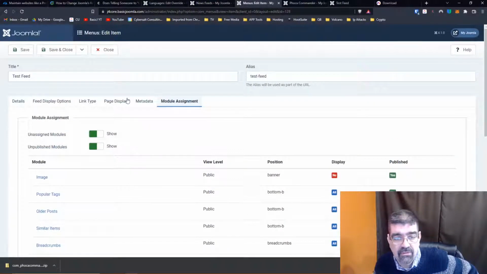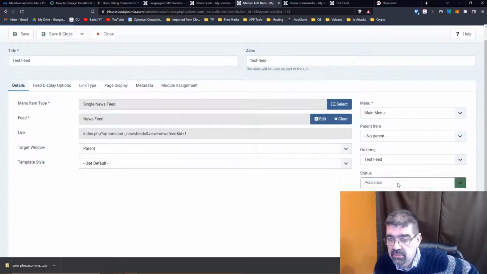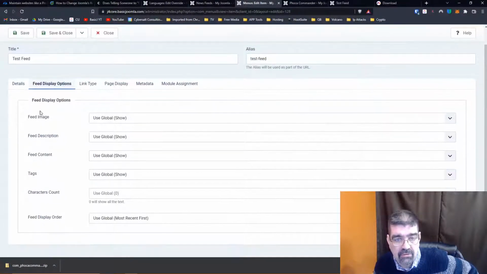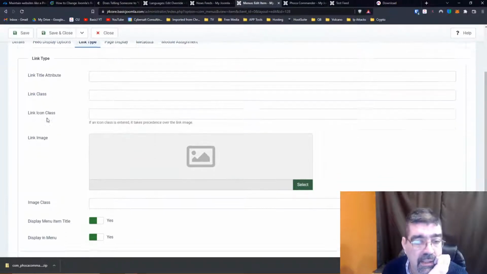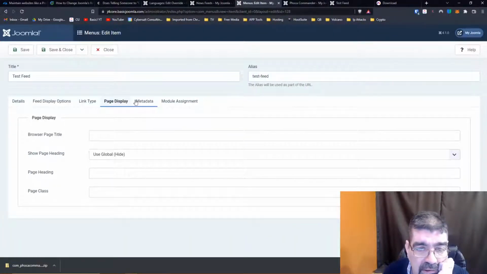So for instance, here's the test feed. Feed target, no. All right. Feed display options: feed image, description, content tags, feed display order. Nope. Link to display in menu. No read more there. No read more there.